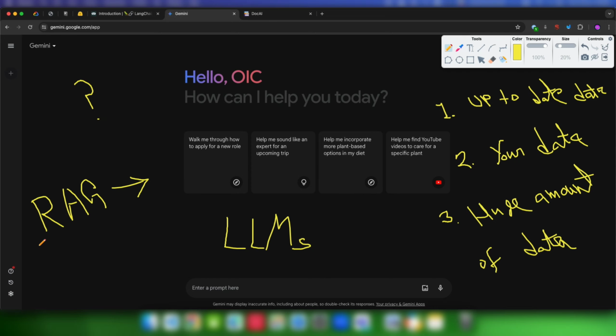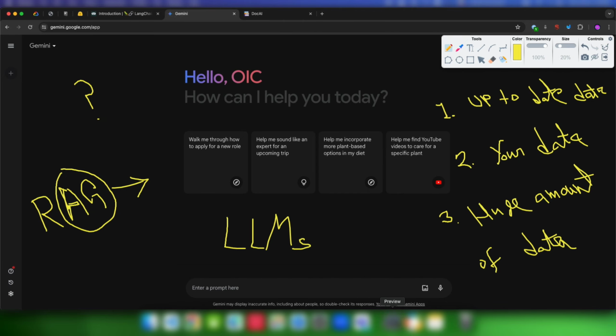How is it different from an LLM? Any sort of LLMs like Gemini, ChatGPT or Llama are generative models, so they will generate answers based on your question. But in RAG, it is retrieval augmented generation. So in LLMs, they are just generation, but in RAG, it is augmented generation.